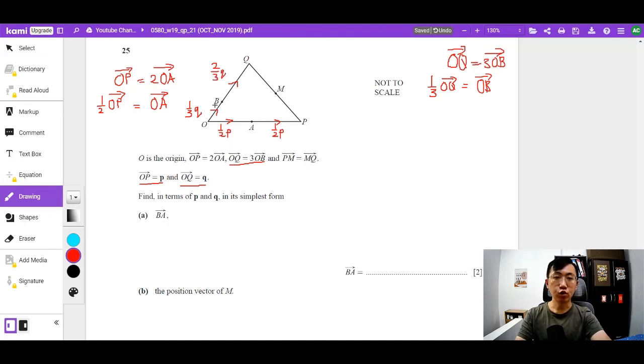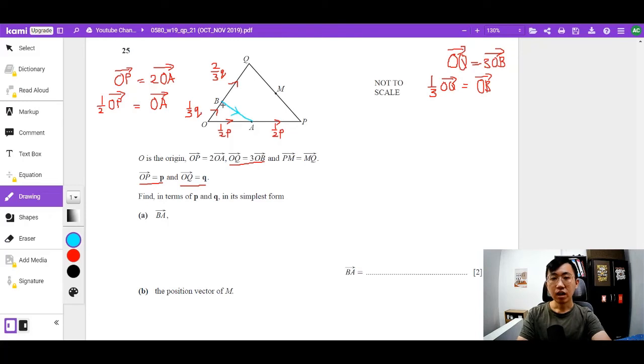Now follow OQ is heading upward, then OP is heading towards right. So you have already labeled the diagram, then you can start. Find in terms of P and Q in simplest form BA, vector BA. So what you need to do, you need to kind of like draw a line B to A and label your arrowhead. So you are trying to go from B, point B to point A. That's what they meant by this, B heading to A. So it's like a driving skill now. You need to travel from B to A.